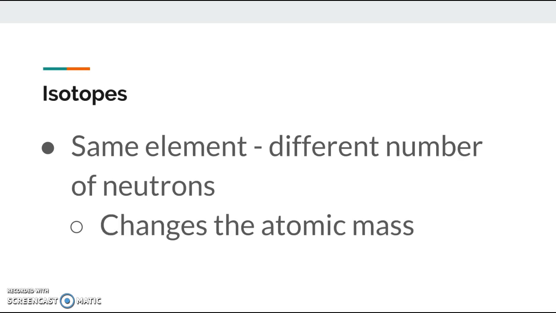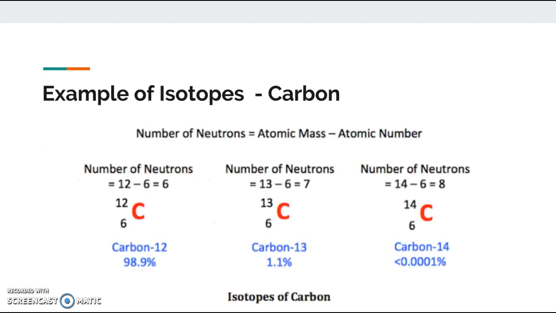Okay, so isotopes are a little different, and again, I'm not really going to get into isotopes very much. You'll learn about that much more in high school chemistry if you choose to take it. So it's the same element, but it has a different number of neutrons. Remember back when I said you can't change the number of protons. That changes the element. But isotopes of the same element have the same number of protons, and a different number of neutrons. So that changes the atomic mass, which is where we get a decimal in the atomic masses, because we have to take an average of them.